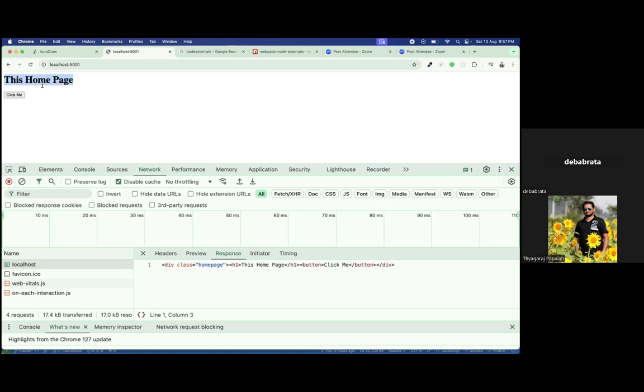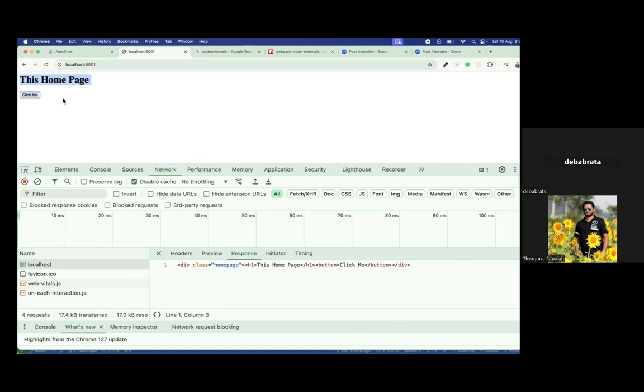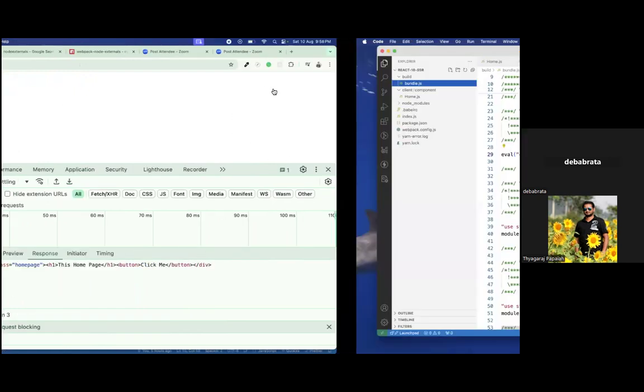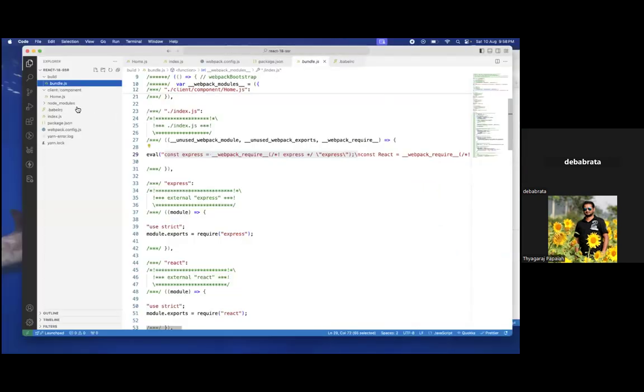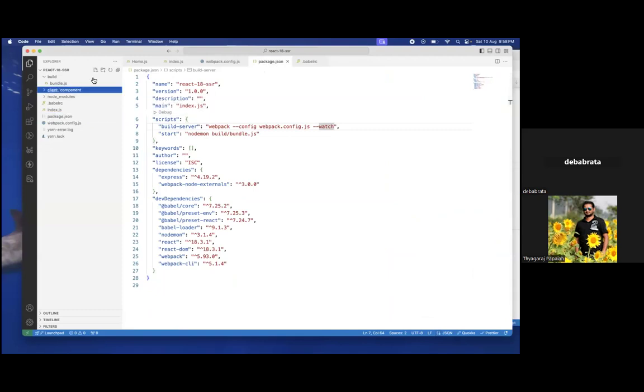Here also it's just HTML, but React is not initialized. Since it is a React app, we need to initialize React on the front end as well, right? Okay, let's try to ship the React and render it using React.js on the front end. I'll tell you more as we go. So let's not waste time and do some coding. Okay, so in the client folder, we'll create a client.js.